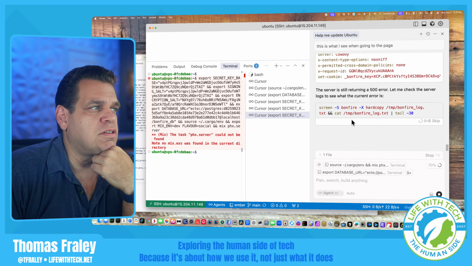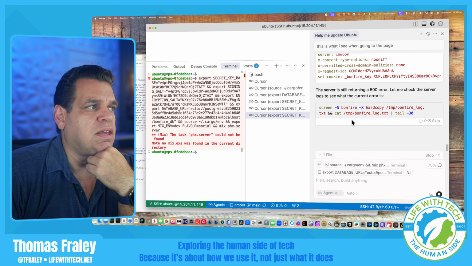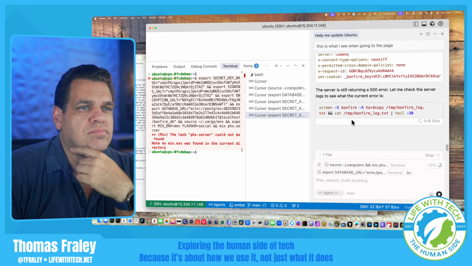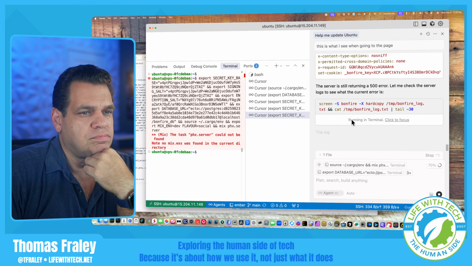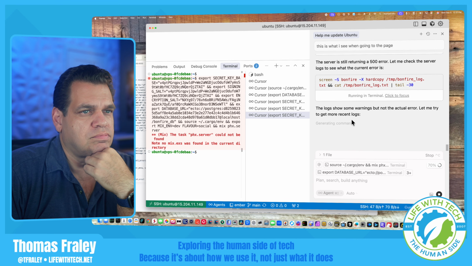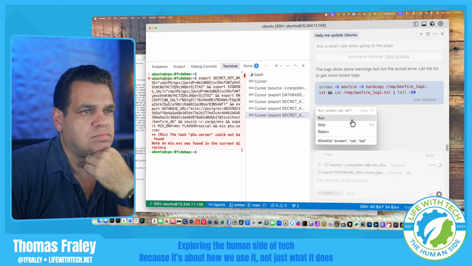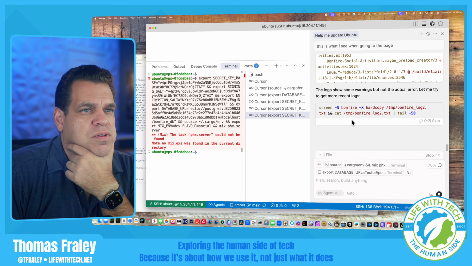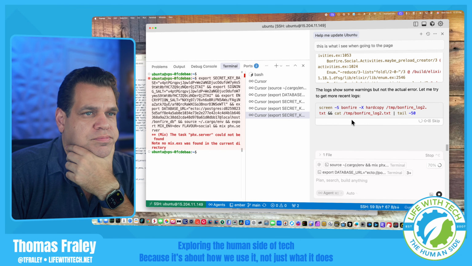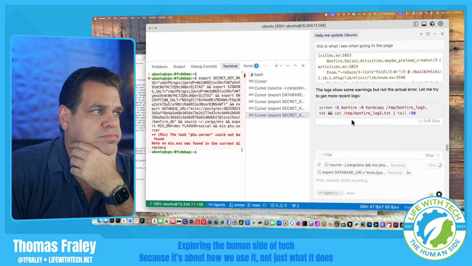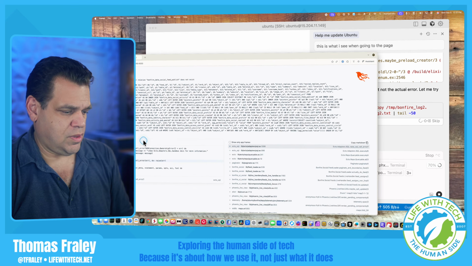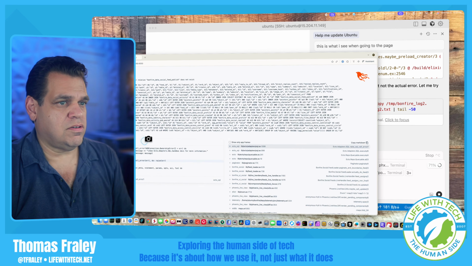Yeah, I can see that it's a Postgres database error. Logs are not showing the actual errors. I may help it out just by taking another screenshot of this.